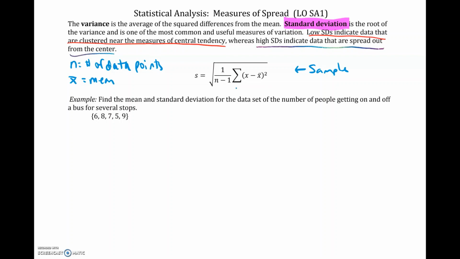Don't forget the sigma stands for sum. So we're going to be summing up all the differences of our point from the mean squared, so the squared differences from the mean. So we want to find each of these, think about PEMDAS. If you want to figure out what the mean is, then we can do X minus X bar, then take each of those and square it, add them all up, multiply it by 1 over n minus 1, and then square root that whole thing. So let me just write that out for you really fast.